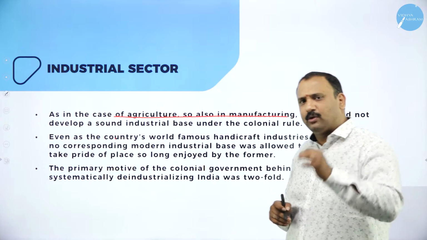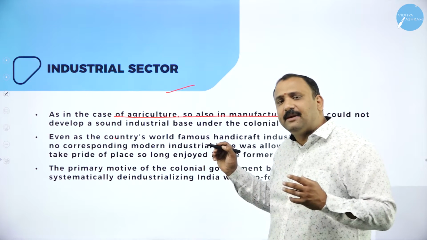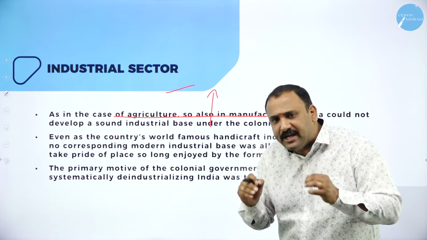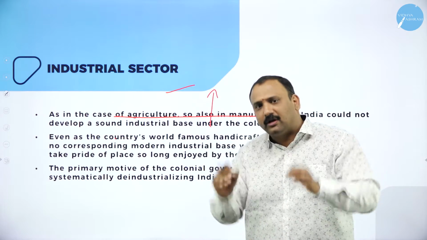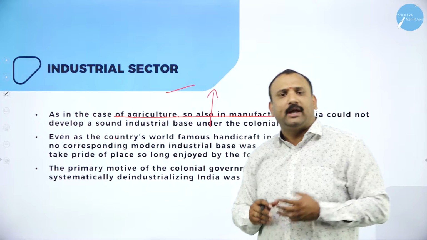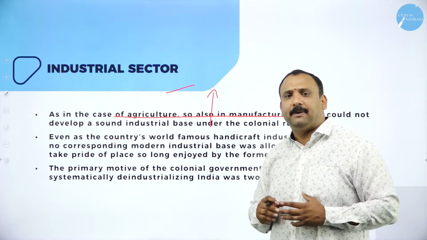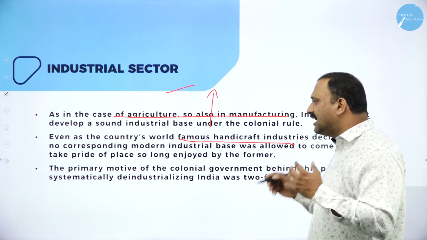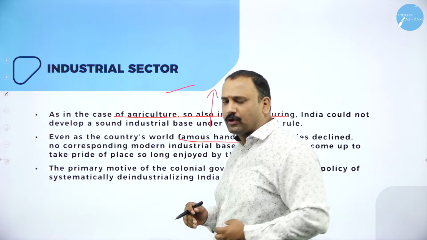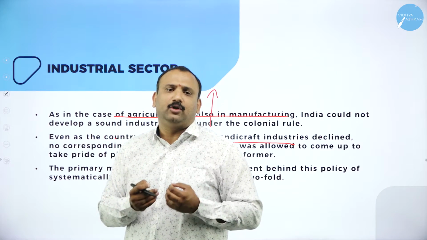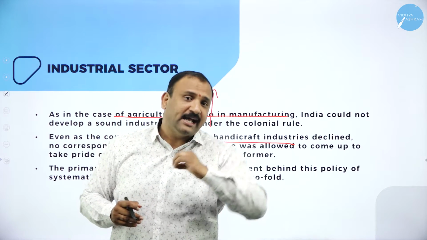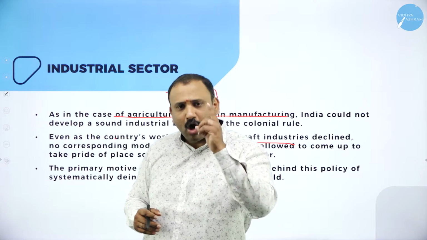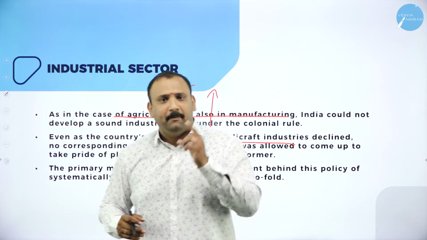Why? Because if you look there, India did not have the setup altogether. The colonial rule here, when you start understanding, was trying to depress us, was trying to compress the entire sector altogether. So the industrial sector was not developing at any point of time. Even as the country's world famous handicraft industry, or if you start looking into textiles, small scale industries, India did have an edge. India did have an idea. India did have a kind of ability, but all those industries were suppressed by the British rule.